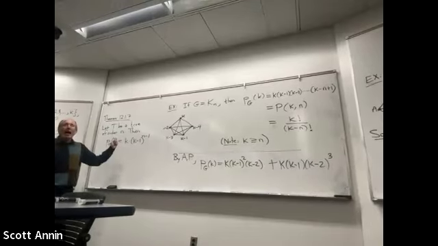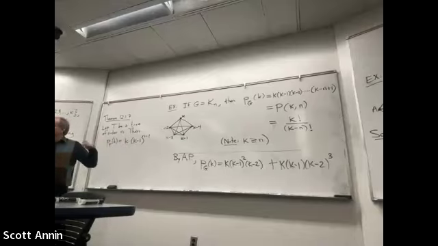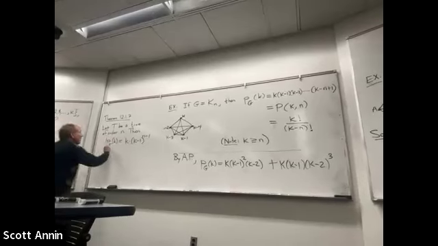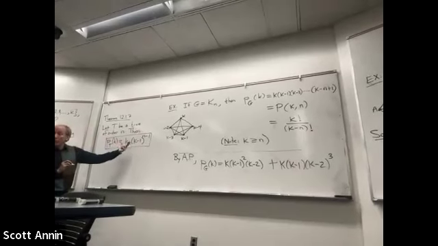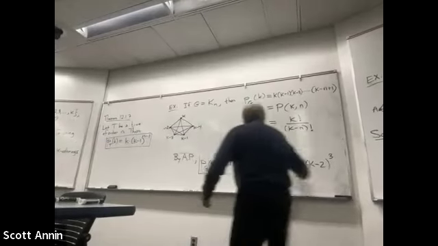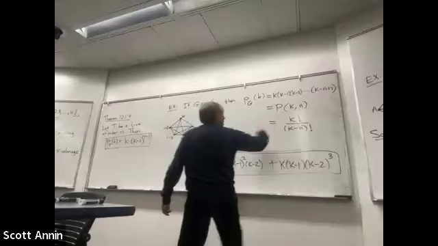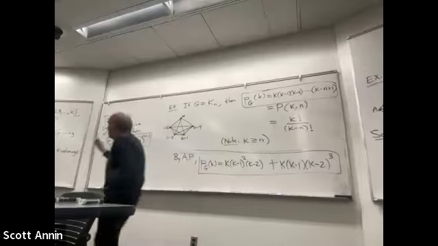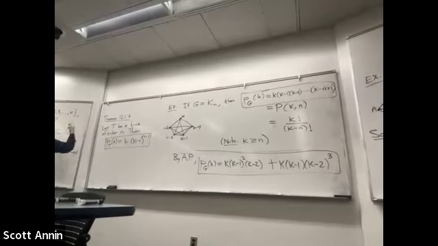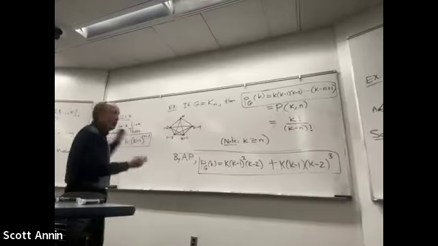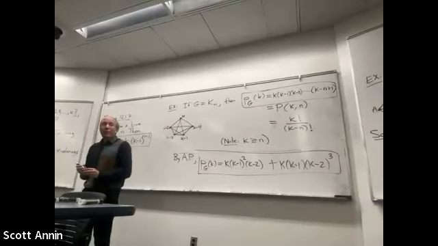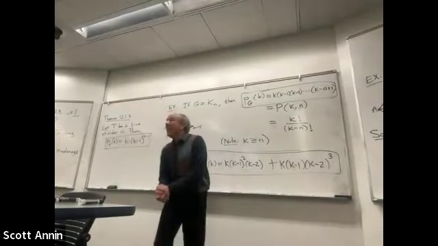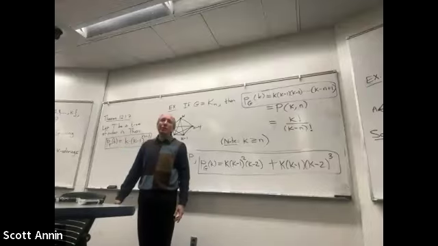Yeah, that's the formula. I will write down a proof on Thursday if you want a nice formal proof. But here's what I want you to notice. This right here is a polynomial. This is a polynomial. This is a polynomial. It turns out that every graph will have a P sub G that is a polynomial, and it's therefore called the chromatic polynomial of the graph.